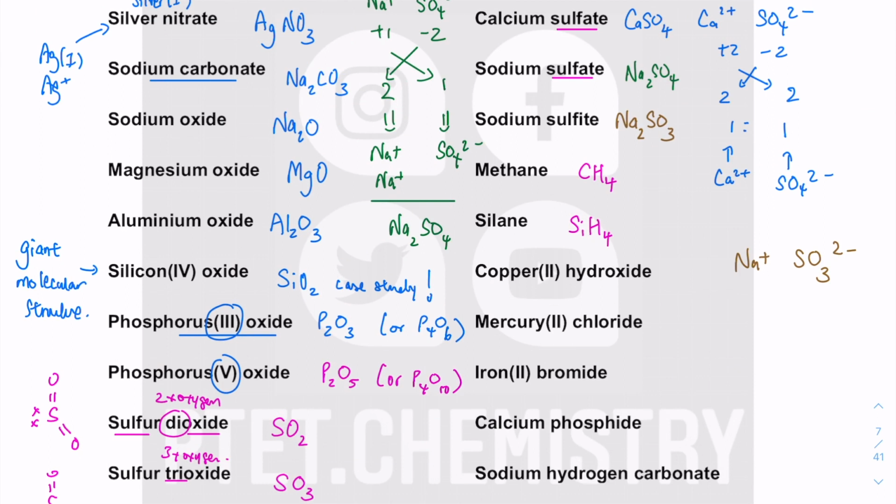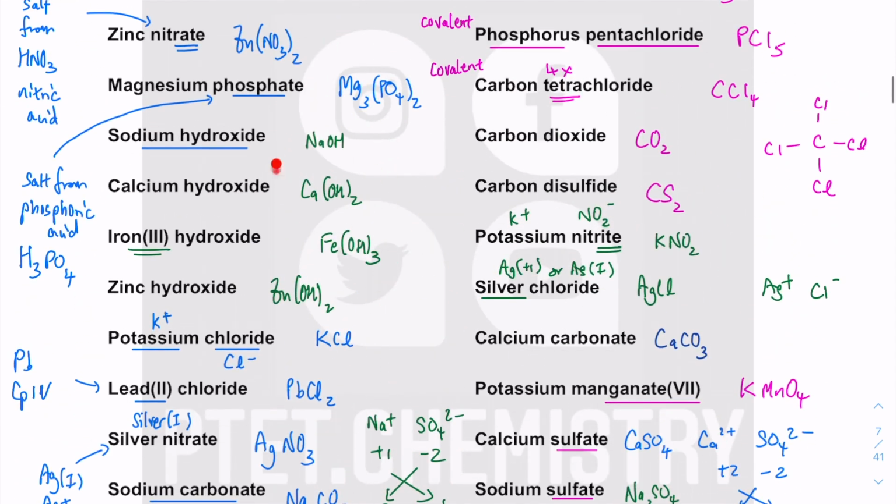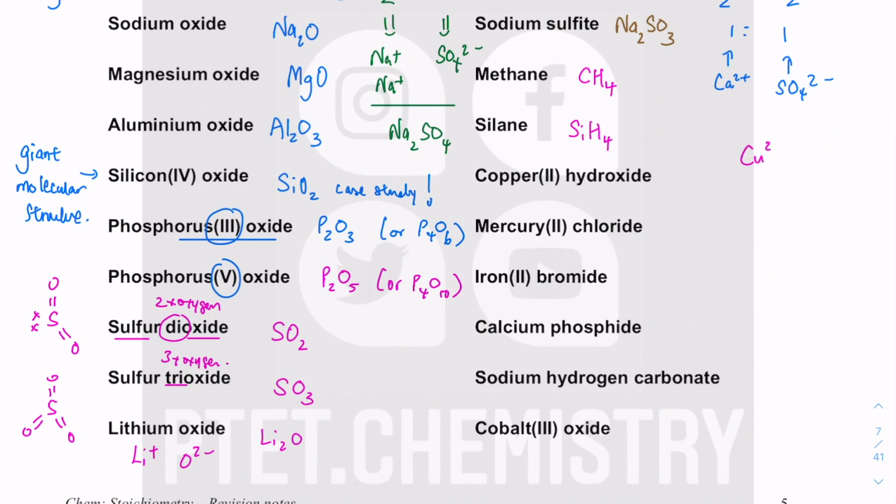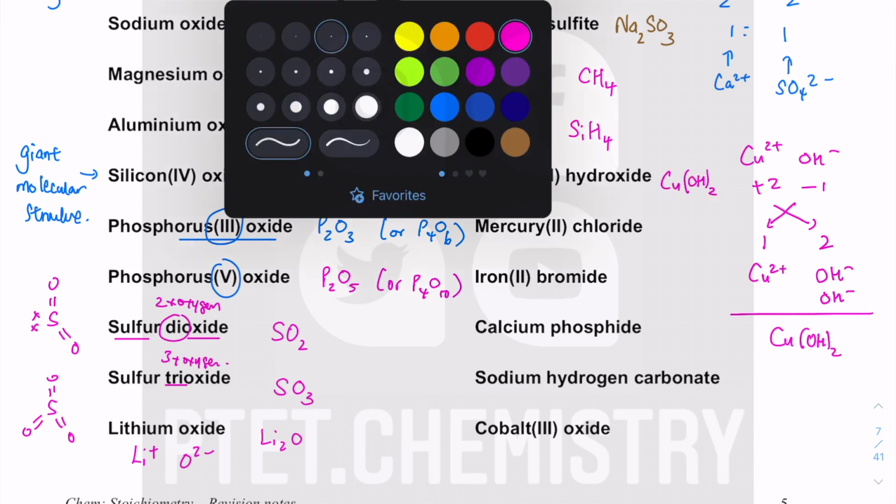Earlier on in the last lecture tutorial, I talked a lot about this hydroxide. We talked about it a lot earlier. OH minus. So you have copper 2 plus, OH minus, plus 2, minus 1. Bring down the value of the charges. So what you have is 1 of the copper 2 plus and 2 of the OH minus. So you can see the formula is copper bracket OH twice, meaning copper with 2 hydroxide.